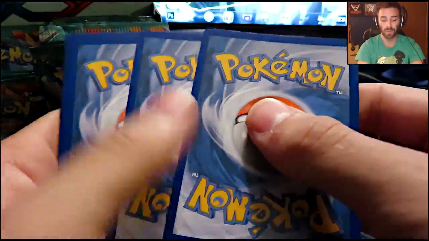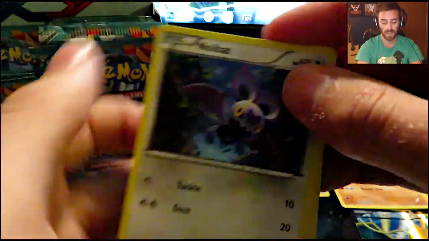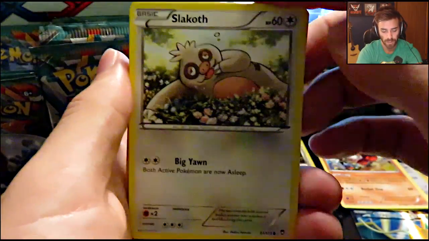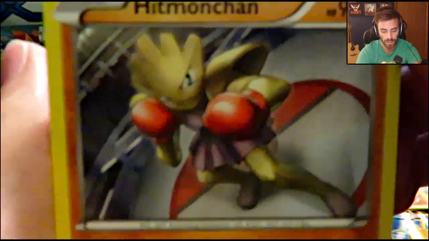This takes a while, man. Oh, I forgot how long box openings are. Jeez, actually, I think I'm supposed to do it like that. There we go. Like that. I think that's what I'm supposed to do. We got a cute little Noibat. We got a Plusle. Trapinch, Slakoth, Cubchoo, Hitmonchan, that art is amazing.